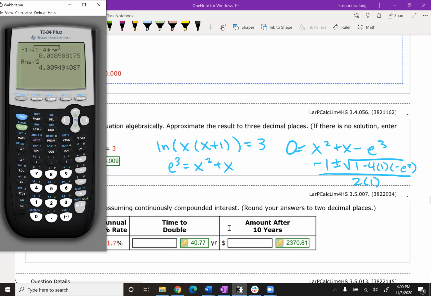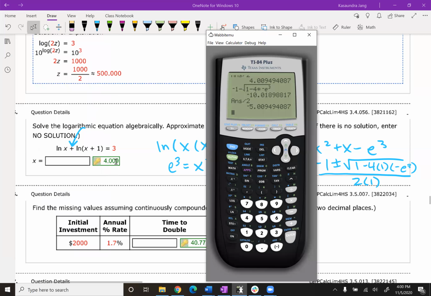And then if you do negative 1 minus, so I'm going to pretty much do my plus or minus, minus that, and then over 2. It's this messy negative number, right? So if you check your answers, like if you plug this into the original problem, this negative causes the problem. In fact, I think when you plug this in your calculator, it's going to say error, because that's not in your domain. It doesn't work in this equation. So we had to cross off that answer and just go with the positive 4.009, which again, you can plug it in here and make sure it all ends up equaling 3 or not. So go ahead and check those answers.